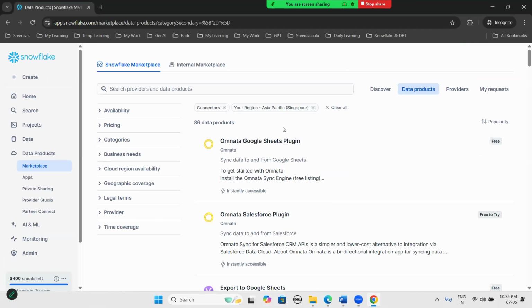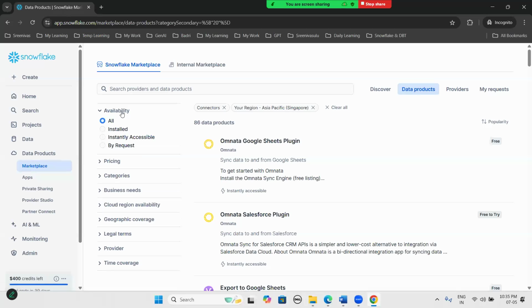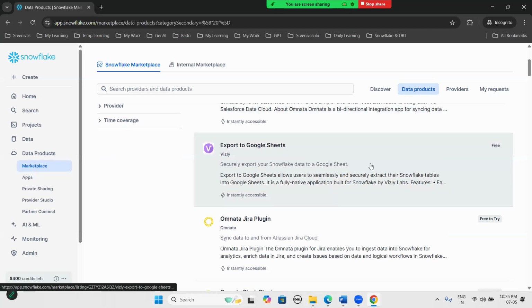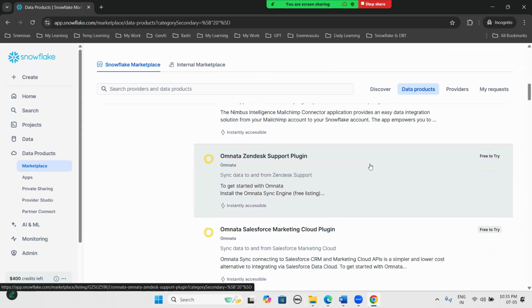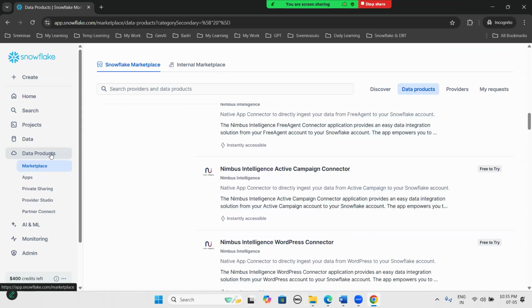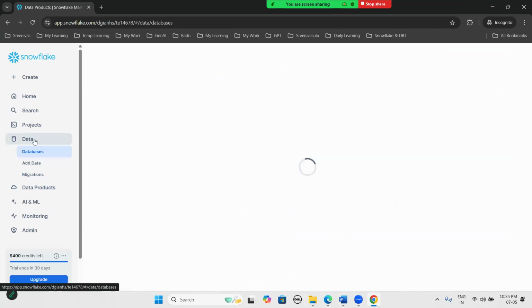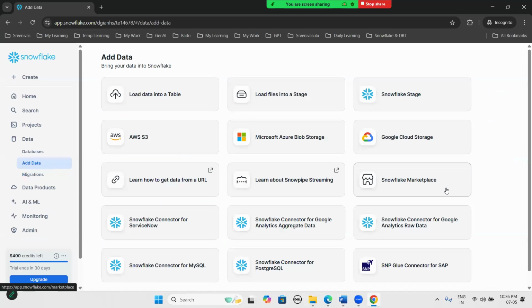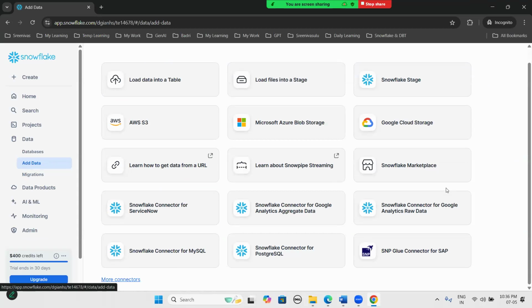You can see a lot of connectors are available to load data from different sources. So we have multiple options to load data from different sources.